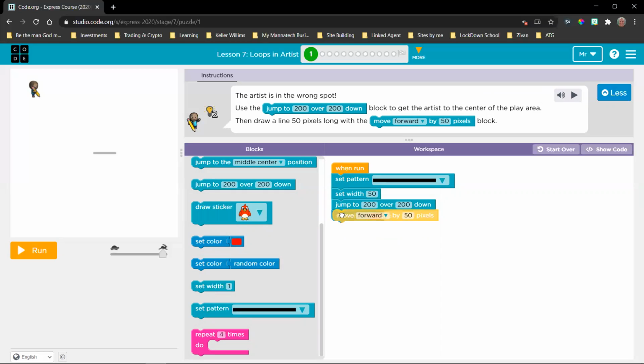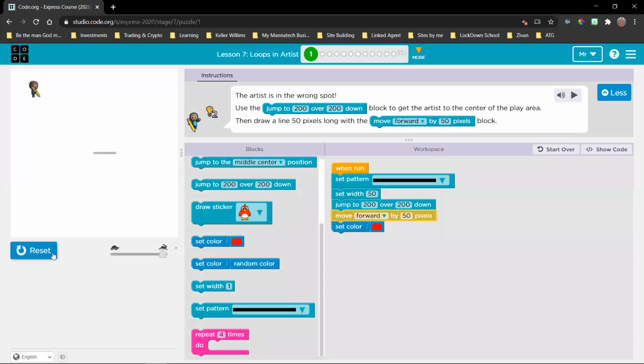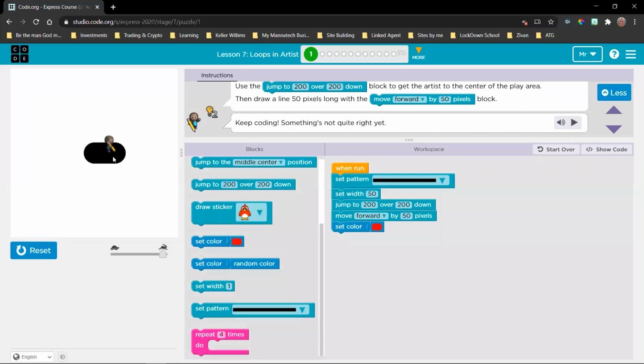But now remember the move forward block doesn't only move him, it actually draws a line. So if we set the color after that, it will not affect the line that is being drawn because now we're trying to change the color after we have already drawn the line.